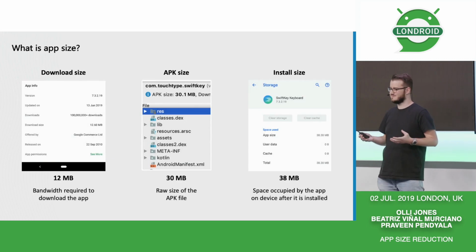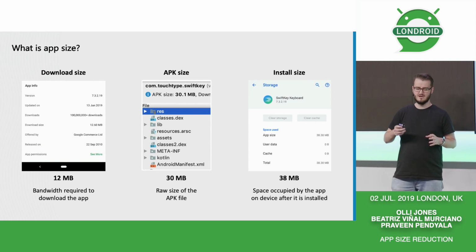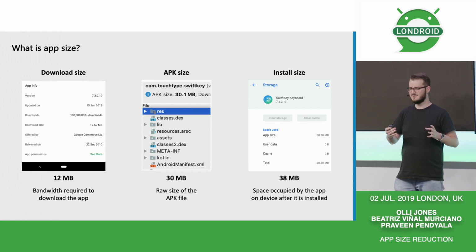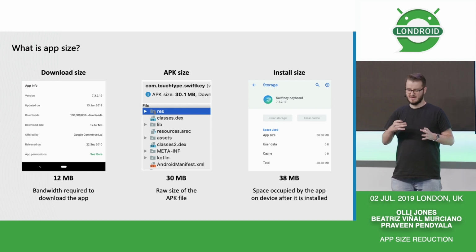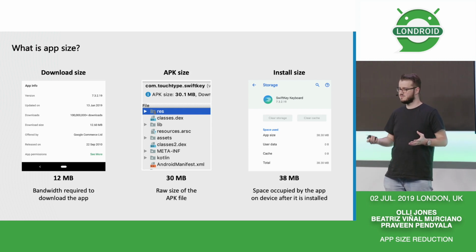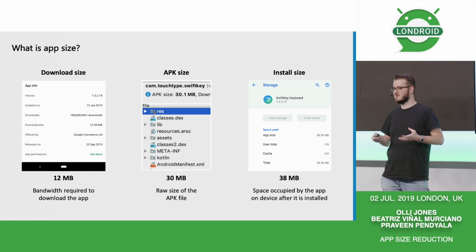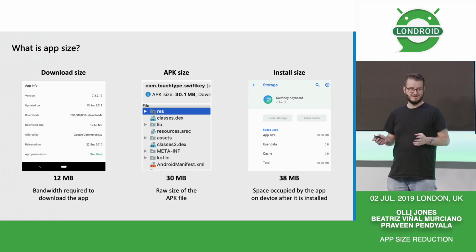So what is app size? It can mean loads of different things. There's loads of different metrics. There's loads of numbers flying around. We kind of define it as a mixture of these 3 different things. We've got the download size. That's the size that gets reported to users in the Play Store. We've got the APK size, so that's after you do a build, how big is the app, the file that comes out at the end of it. And then we've also got install size, so this is the size reported through the Android operating system. So if your user goes through settings and looks at storage, they can see this number here. And they're all different numbers.